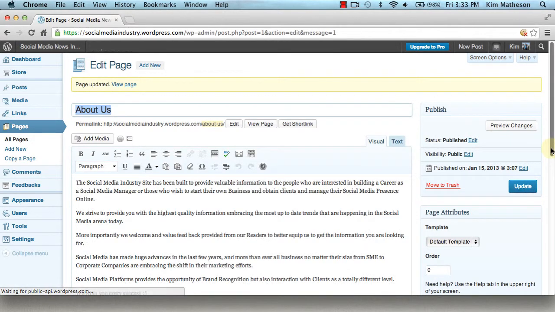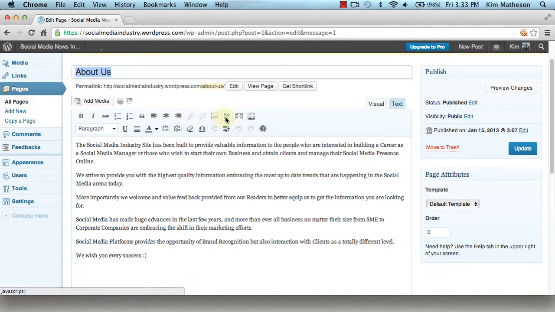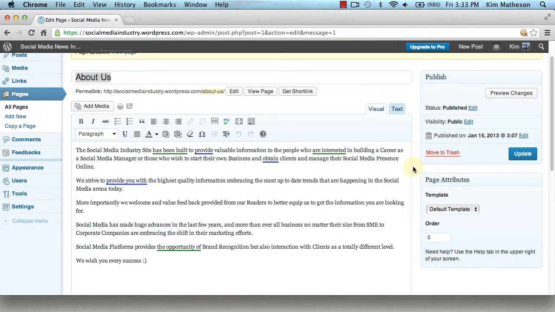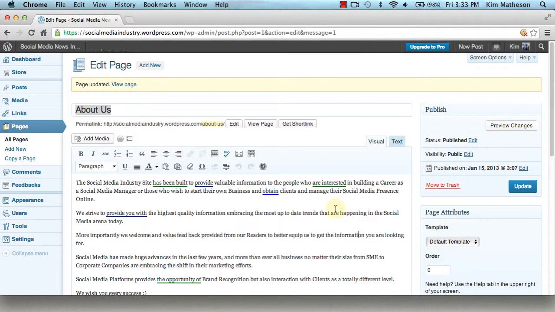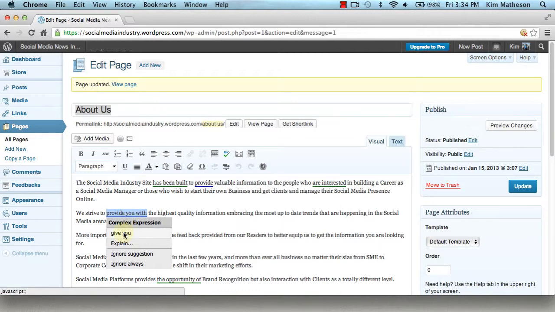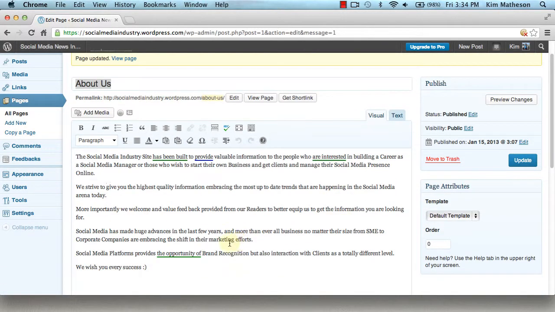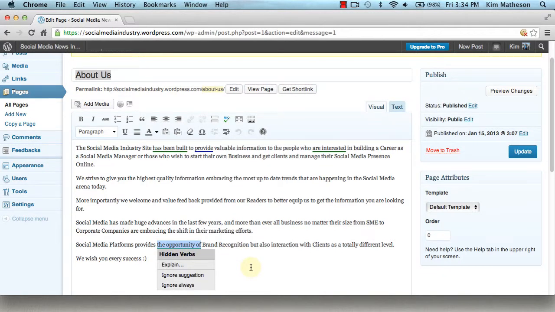Now, before I go and preview that in a new tab, let's just do a quick proofread and see if we have any errors. Let's go back into the content editor. So what are they saying here? Passive voice. Please explain. No, I'm not going to change that. Let's have a look at that. Complex expression. Passive voice, I'll change that to get. Let's change that to give you. I do love this. Let's change that.